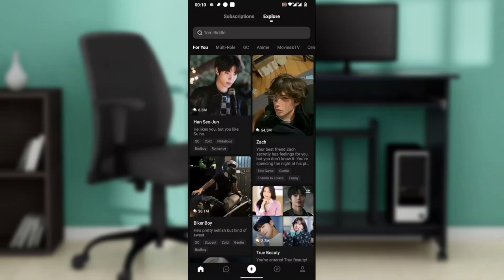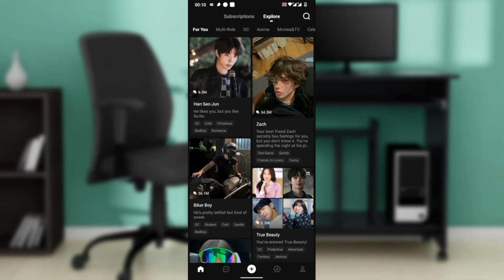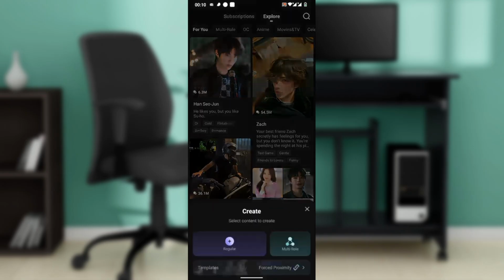Hello, in this tutorial I'll show you how to create a character in PolyBuzz AI. The first thing I'd like you to do is to open the PolyBuzz app, iOS or Android, or access the web version via polybuzz.ai. Then the next thing you'd like to do is to click on the plus icon on mobile at the bottom corner where you can create a character, or you can select create character on web to begin.